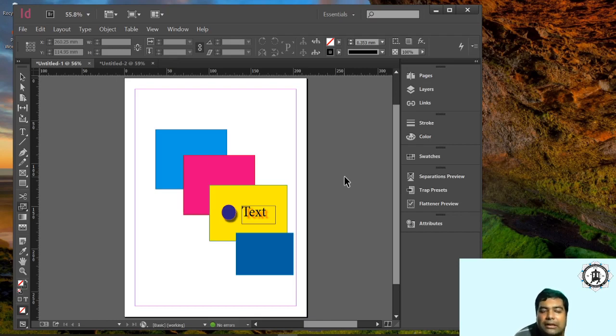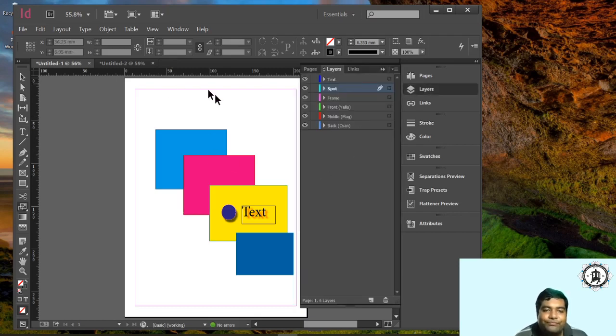So Z order is talking about a stack of objects, right? By now we know that we are working with various layers and various objects. At each layer we use different objects, different images, different artwork, what you may have. But simply put, the concept of Z order is the order of that specific object in the stack of all the objects. So where can you find the stack? Simply in the layers panel, right? So what I have done is I have intentionally created multiple objects and placed them in different layers just to explain the concept to you.